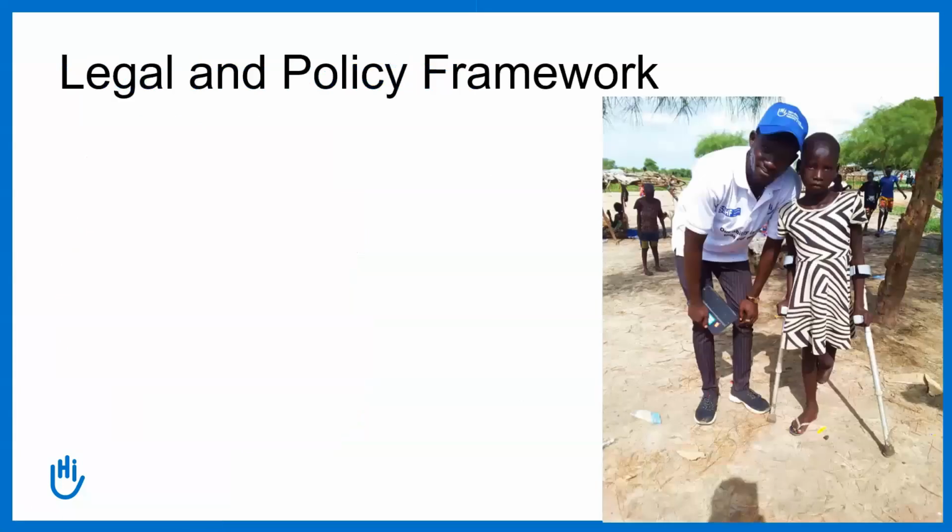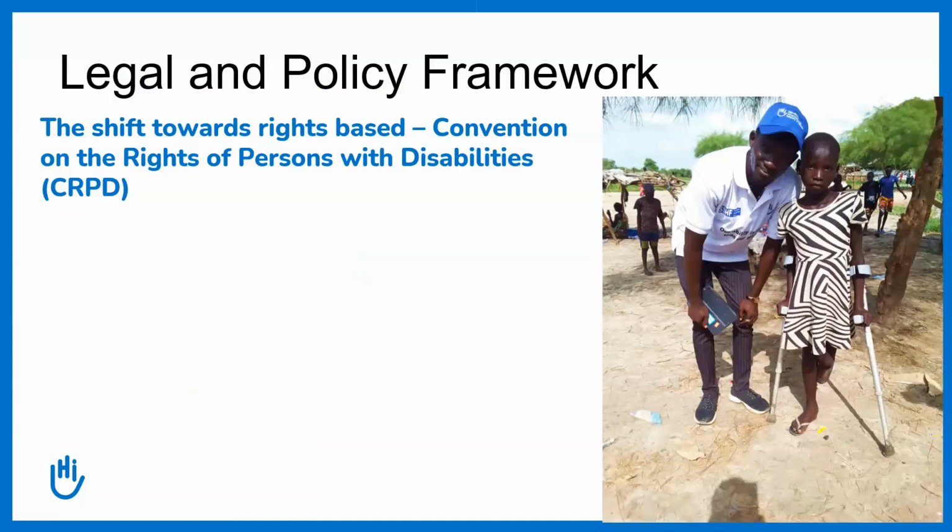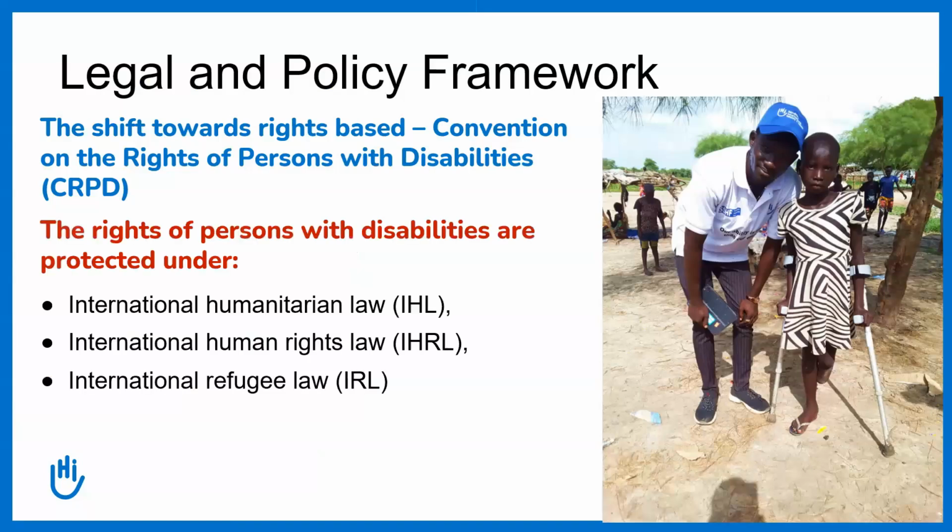I'll move on to legal frameworks that we have in the country. One of them, I said, is the CRPD, Convention on the Rights of Persons with Disabilities. We also have international human rights law and also international refugee law. All these documents are legal policies that would make our shift towards a rights-based approach. Remember the approaches that I had given earlier. It means that we are able to use these documents to promote the rights-based approach to disability.